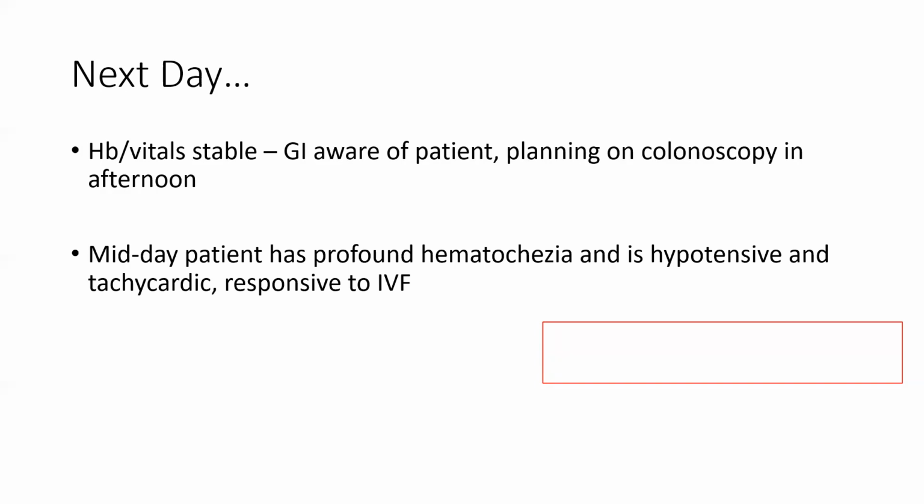The typing cross. You're gonna ask GI for that? Oh, no, okay. So you were worried about it possibly being what kind of bleed when he first came in? Cool. Yeah, so an upper bleed. So now he's having hematochezia, that's profound and it's affecting his vitals. So what do we have to rule out? A brisk upper bleed, perfect.